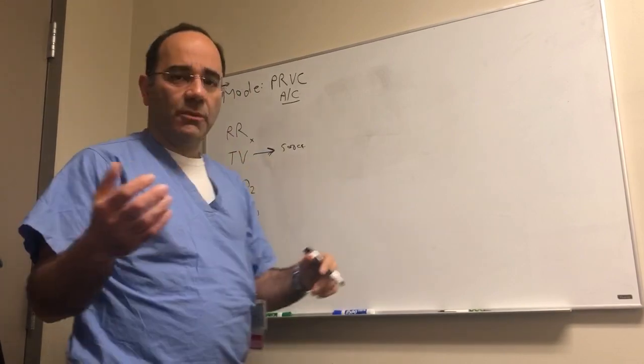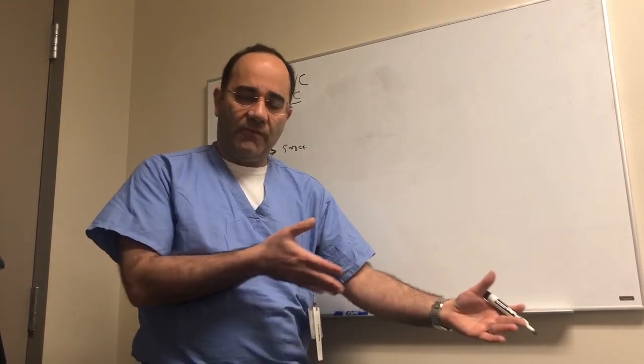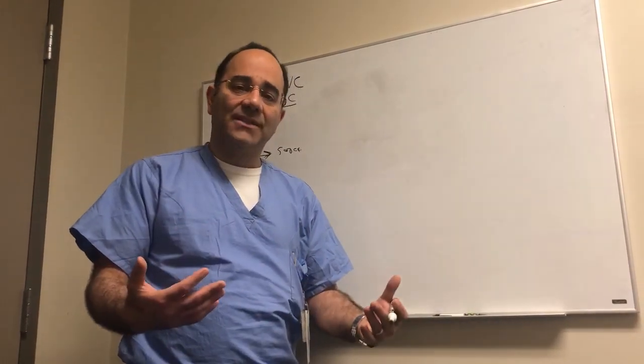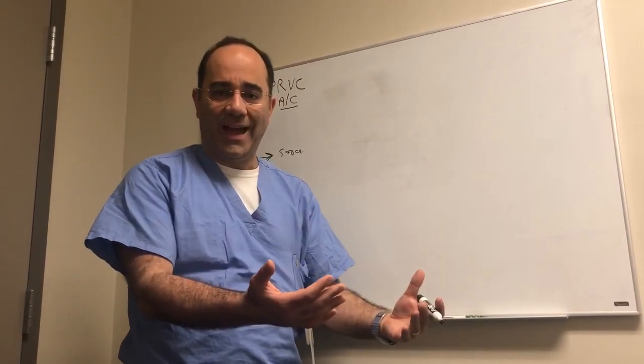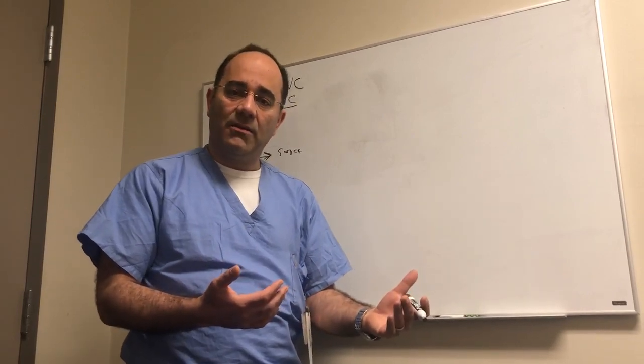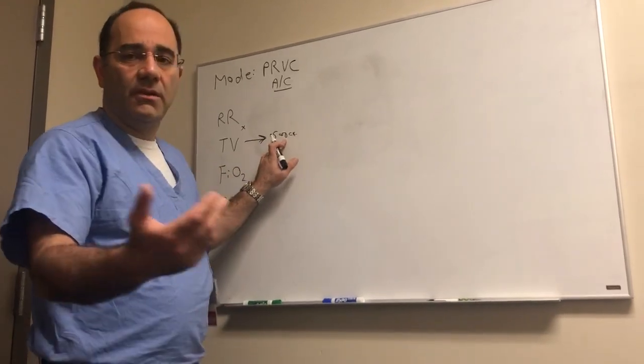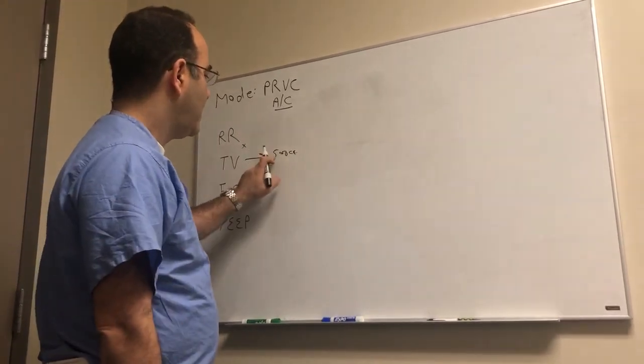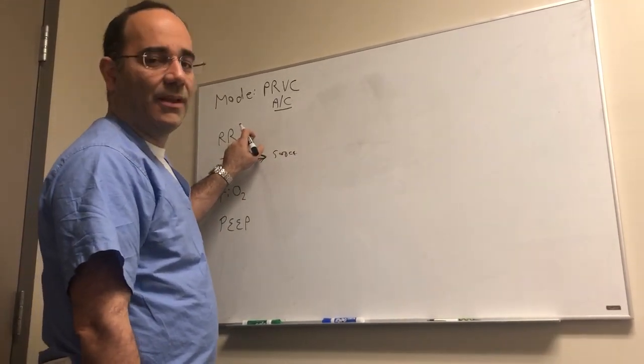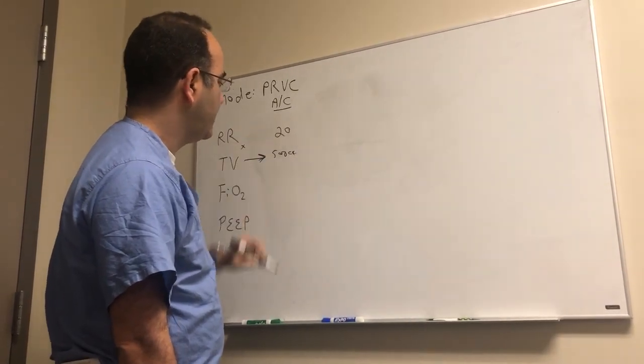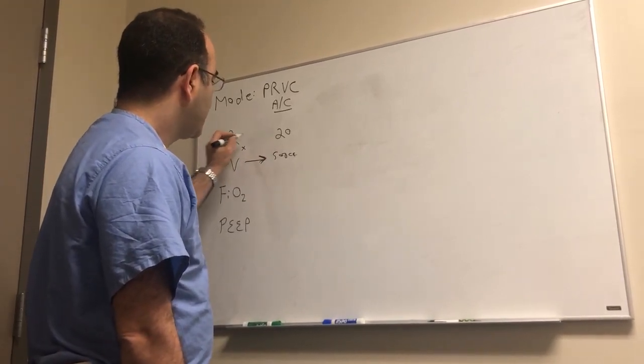So if the person was otherwise normal, you dial in a minute ventilation of 5, he'd be okay. But this guy by definition is not normal. In fact, he's critically ill on the ventilator. That means he's generating acid one way or the other, and so no matter what, he or she is going to require a higher minute ventilation than that. How much higher kind of just depends on where they are in their pH. So if you want to start by giving this person let's say a minute ventilation of 8 liters per minute, you just simply take 8,000 divided by 500 and you figure out the respiratory rate. Because I'm really bad at math, let's go with 10 liters per minute, in which case I'll be dialing in a respiratory rate of 20 because 20 times 500 is 10,000.